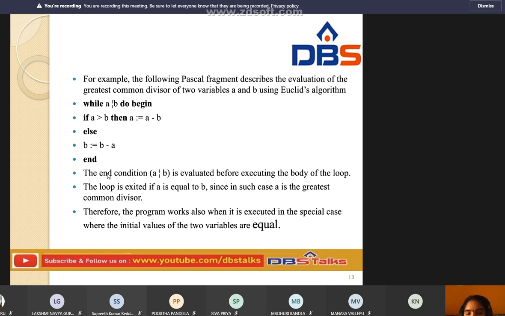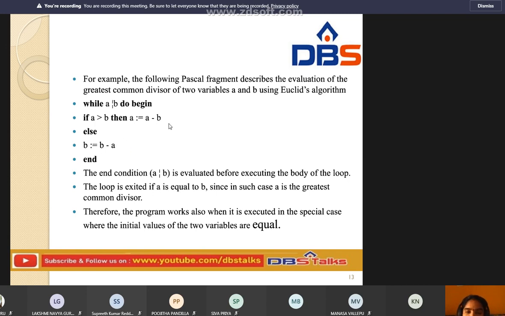Likewise, we learn how to write the while loop in Pascal, the for loop in ADA, and how the while loop and for loop work in C language.